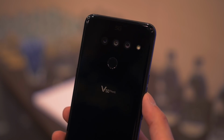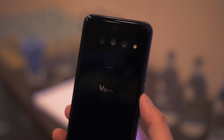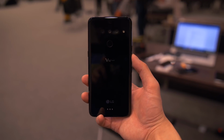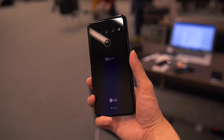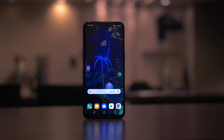Now the problem is, the LG V40 received pretty lukewarm reviews across the board, and the V50 is essentially the same with 5G support and a new processor. I'm not sure if the dual display accessory is enough to move units, but we'll have to see once we get one in for our full review.